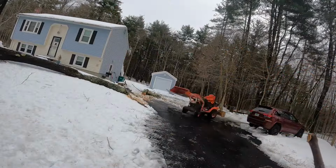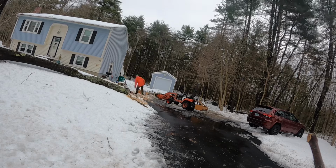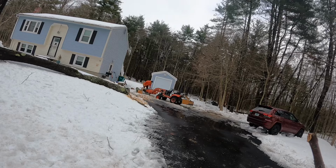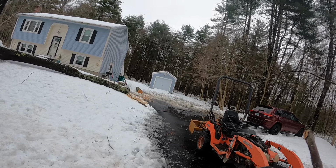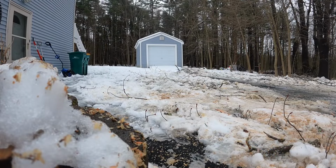The more I take this Kubota tractor on jobs, since we have the dump trailer now, we can transport it easily. This thing's the cat's meow, honestly. I would love a grapple on the front of it, like a small Frostbite. I think that would be mint, but I don't know what I want to do yet. It's not awful stacking brush on it. We have those little extensions on the side of the bucket, but I definitely think a grapple is probably where it's at for sure.